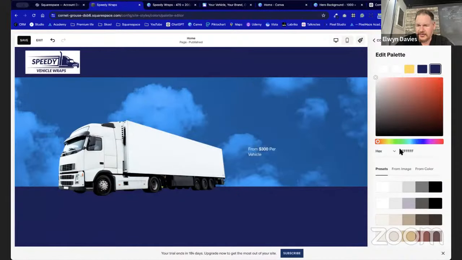And this time I'm going to, again, paste that in. Oop, don't think it copied it. So let's just copy this one across as well. And this time I'm just going to manually make it darker. It's not going to be black, but it'll be, again, the same navy tone, just darker, which could work really nicely as a footer background color.